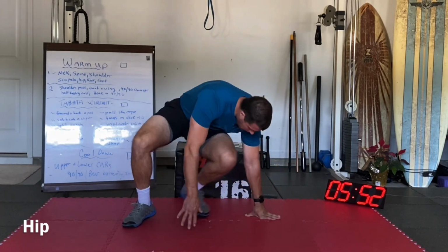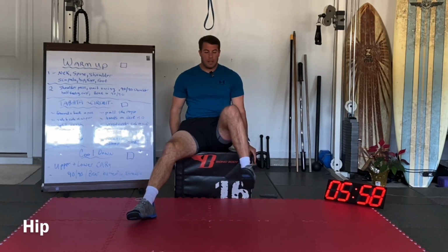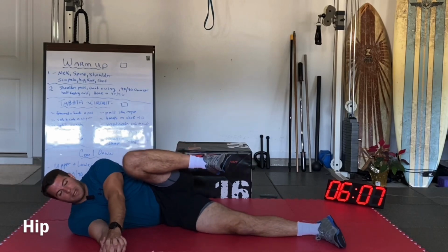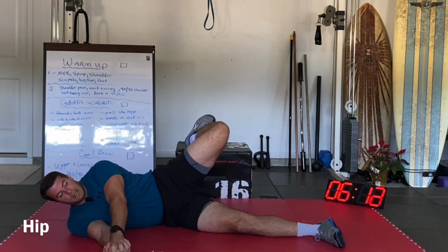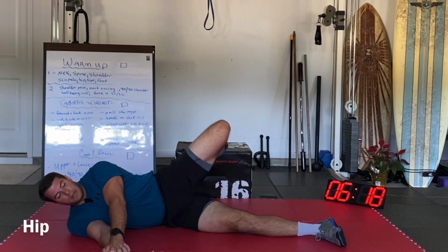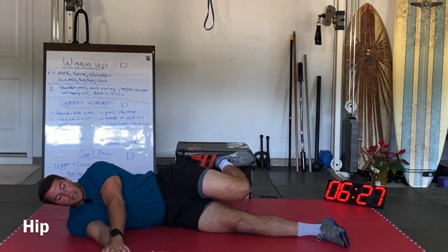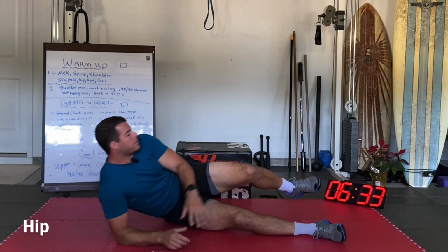If you're seated in the chair, all you're going to do next is just rotate in and out, or you can rotate in and out with the leg off the ground, just like this, okay? If you're able to get onto the ground, you can go into the sideline position. You're going to bring that knee up to the shoulder, open up the hip, flex the toe toward the sky, rotate that hip, keep the knee flexed the whole time, rotate to extension, and then to flexion, and then extension, abduction, all the way up, forward, and down. And now we're going to go the other way, up, around, rotate, and complete the circle the other way, and relax. Okay, so there's our hip.